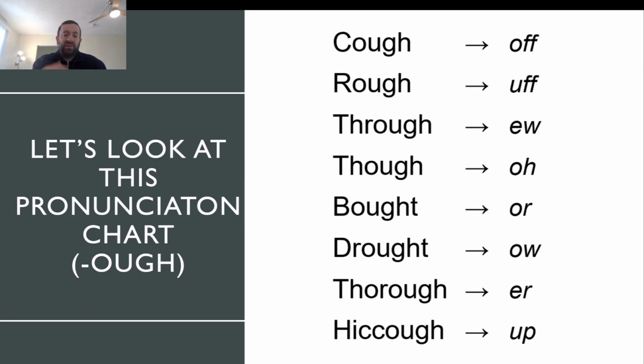It's a little confusing, but just keep practicing. Know the differences in these words. These are very common words in English that will come up. So you have to know that the sounds here for OUGH, the ending syllable, are totally different. They don't overlap usually, and they're all unique. So that's probably one of the toughest things in English pronunciation, that words are going to have different sounds. They may look the same, they may be written the same or similar, but they're going to have very different sounds in terms of pronunciation.